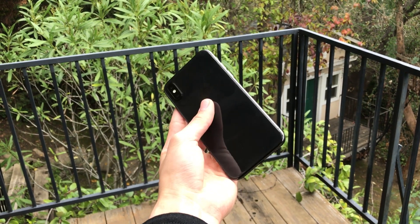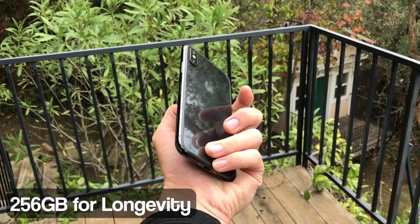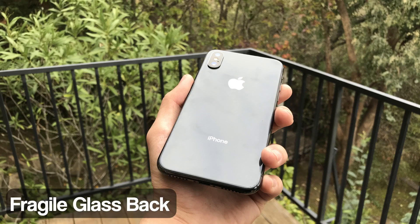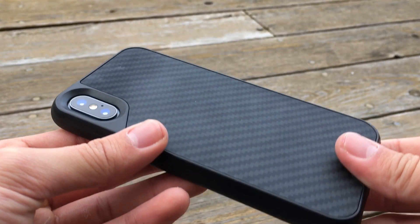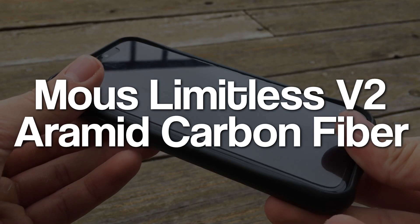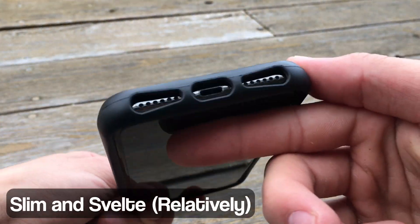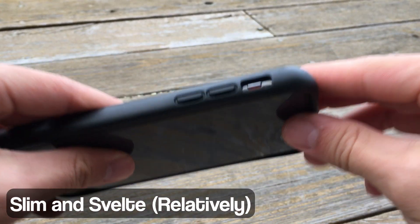A prime reason why I purchased the 256 gigabyte model is for longevity. I fully intend for this to be my daily driver for at least the next three years or so. The other big drawback of a phone like the iPhone X is the glass back, which is prone to cracking if dropped. The charge to replace a cracked back is something like $500, which is simply absurd. In this respect a case is critical. The case I'm running is the Mous Limitless Version 2 in aramid carbon fiber. I went with this case for three reasons.